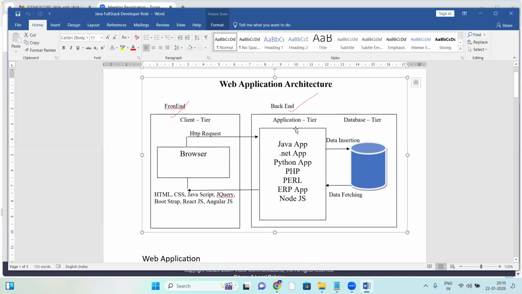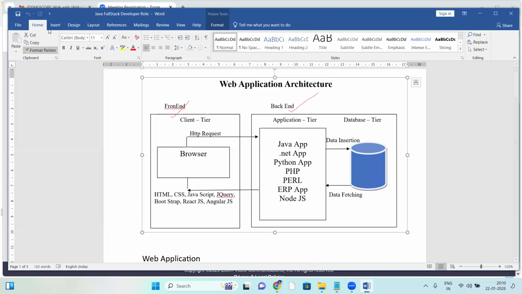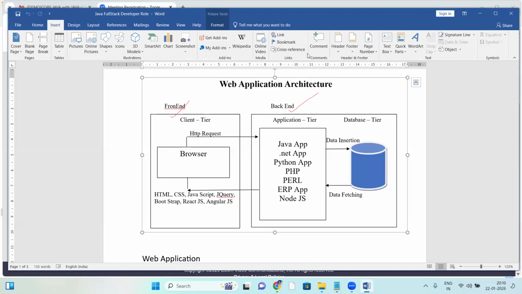Next, when it comes to the back end, there is the application and the database. Suppose you fill in the registration form and submit it. Once submitted, the registration data is posted from the browser to the application, and the application takes this data and stores it in the database. Vice versa, data is fetched from the database and presented to the browser. This is what happens in a web application: browser to application, application to database, and database to application, application to browser. This part is the front end.